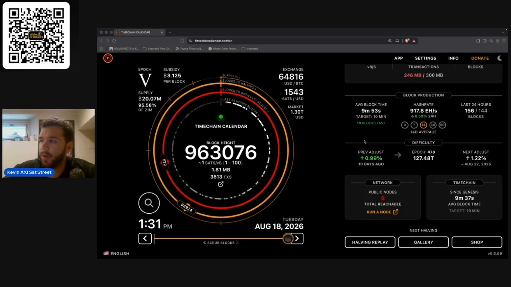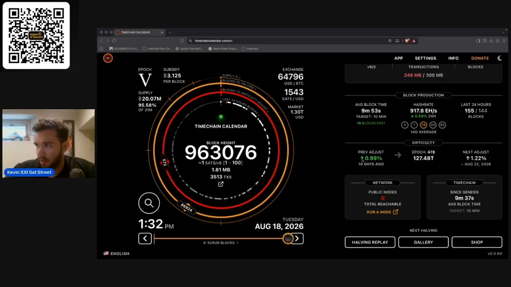All right, so right here on the bottom is the difficulty adjustment. That's the self-correcting dial from episode 2. Live on the screen, same idea as before: when more miners join the network to mine blocks, it becomes more difficult to win those blocks and be awarded new Bitcoin. This readout tells you roughly when the network will retune itself, and this is the great part: an estimate of by how much. Watch that percentage over a few days. It drifts as the network behavior changes. It's a prediction, not a promise.